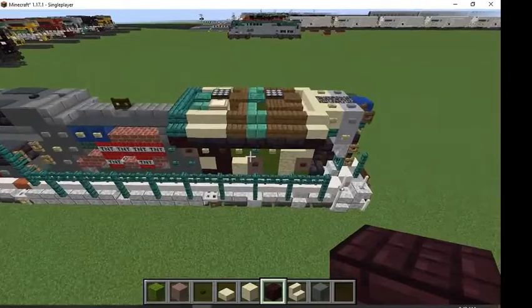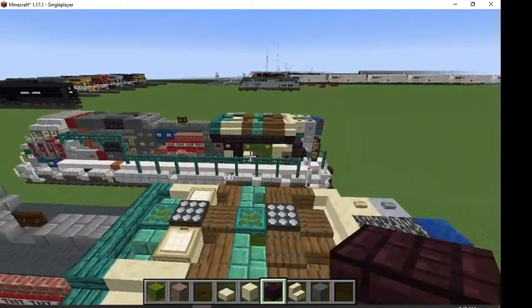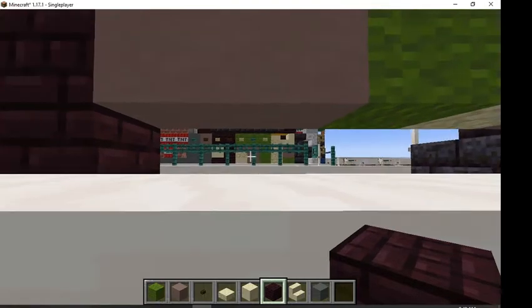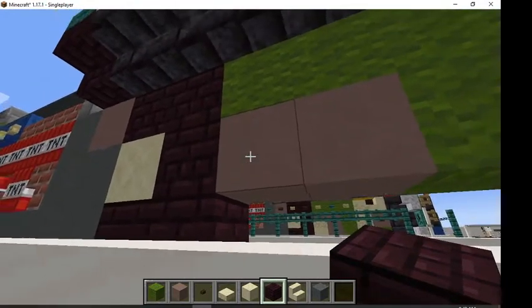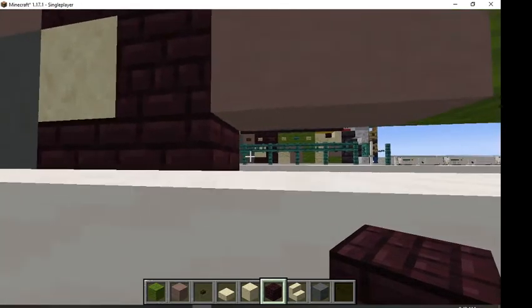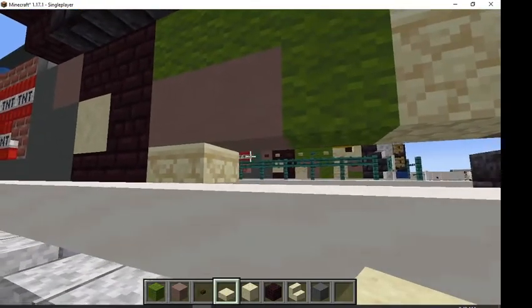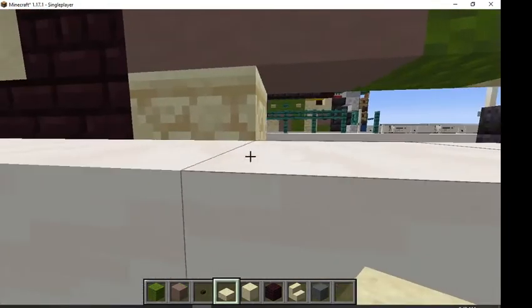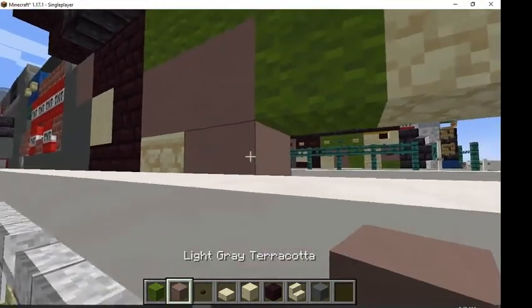Alright. So now moving down one, we're gonna add in this right here, sandstone block, green wool, 2 light gray terracottas, nether brick, and a smooth sandstone block. And we're gonna fill pretty much this in with cyan terracotta. So now we're gonna add a nether brick here, 2 blocks.